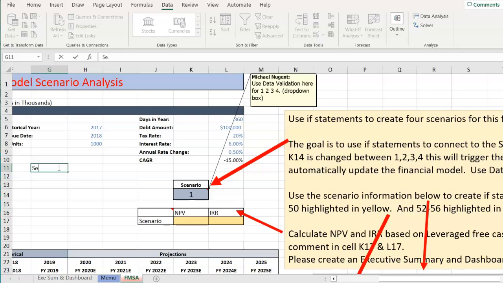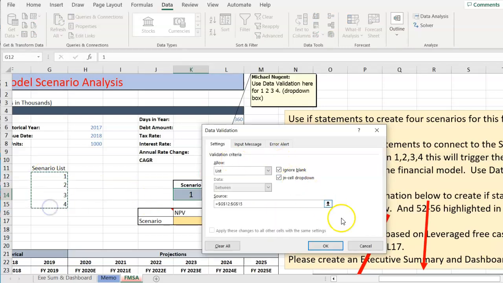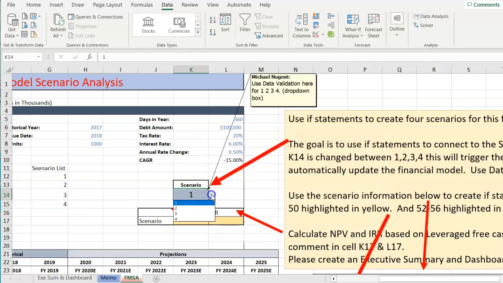I spelled that wrong. I'm just going to put 1, 2, 3, 4, because I need a list. So going back to data validation, I'm going to select list, and then I'm going to give the source. This is the source of the list, and hit OK. So now there's a little toggle here where I can change the scenarios.